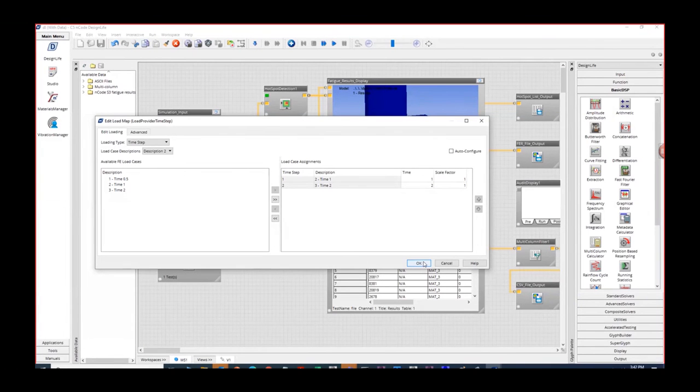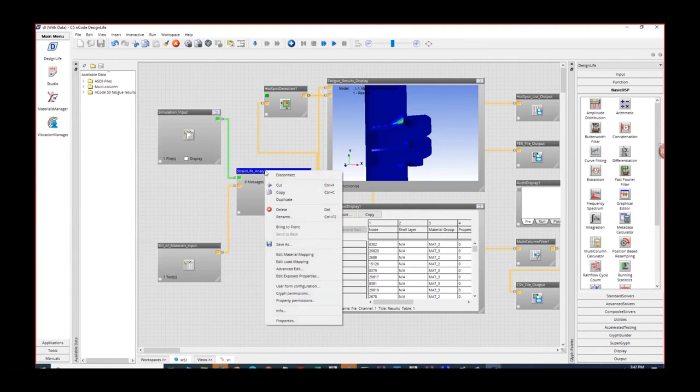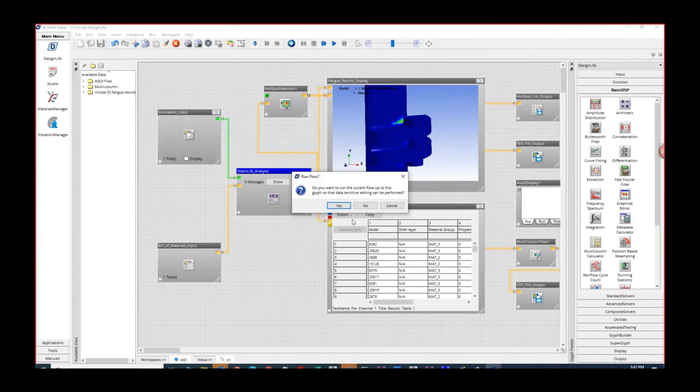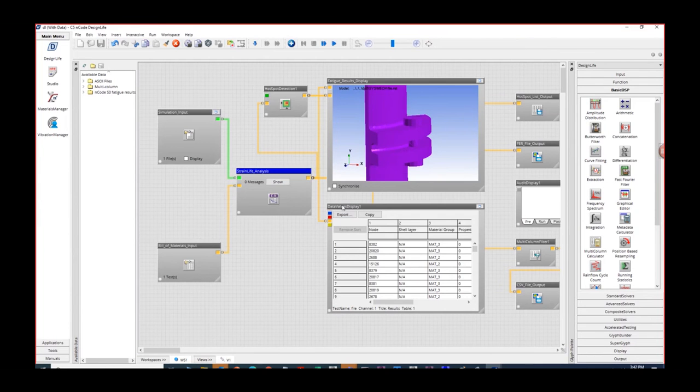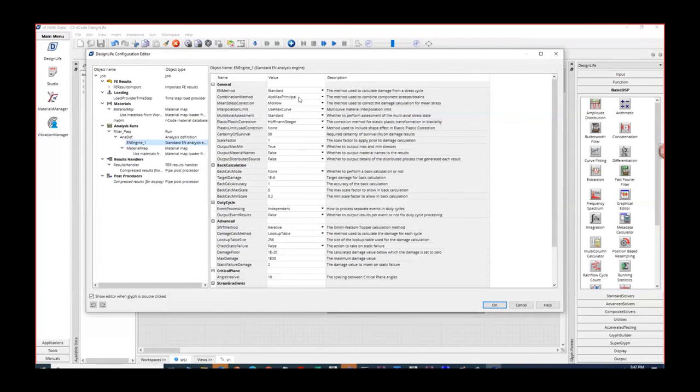Okay, all right. So set the loading correctly. Use the stress state from the appropriate time from the Ansys Mechanical FEA solver. And another thing is to get into the advanced edit. Here you can choose what stress has to be used for all the calculation. You can choose the appropriate mean stress correction based on the theory. This is more of a theory, not more of a software point of view.